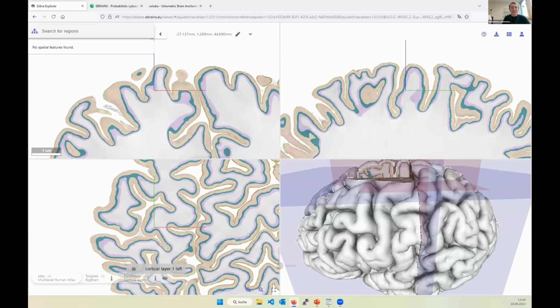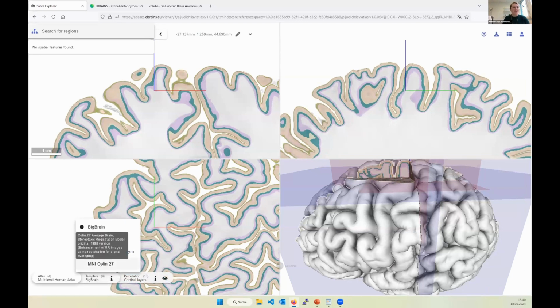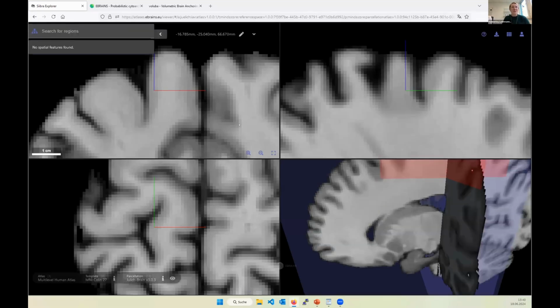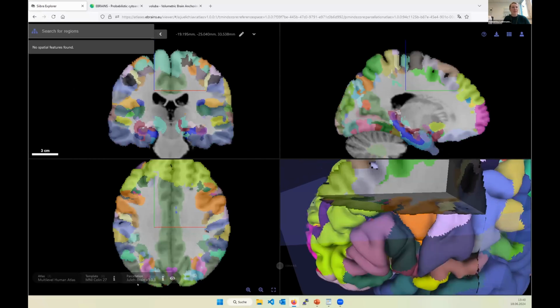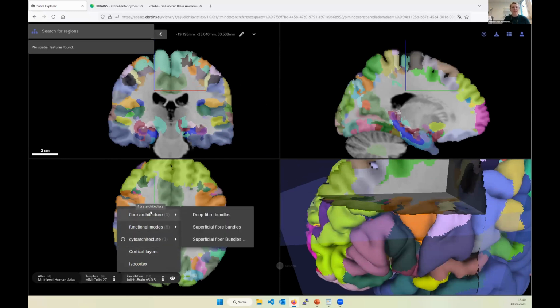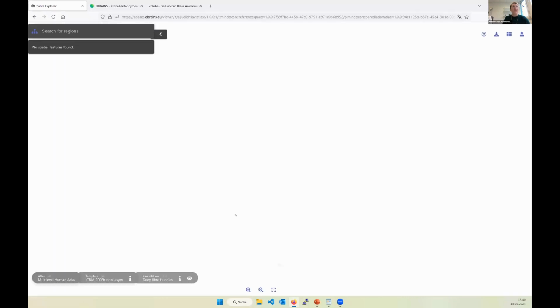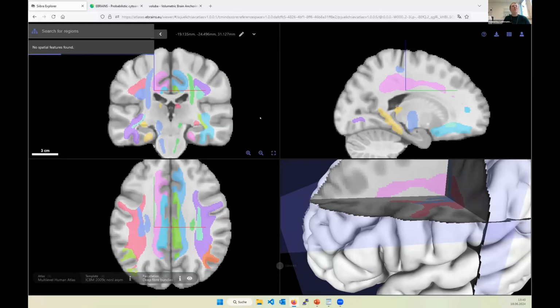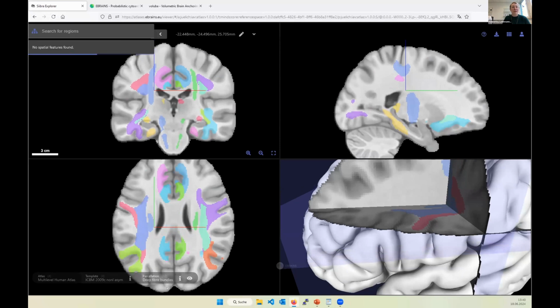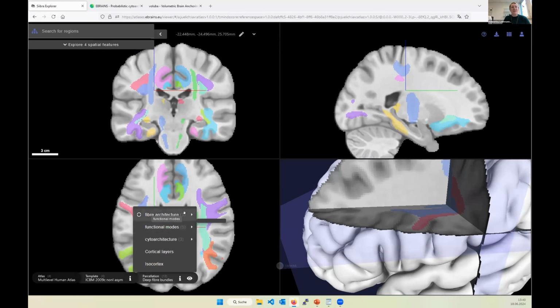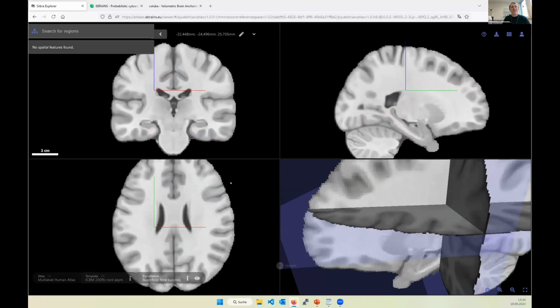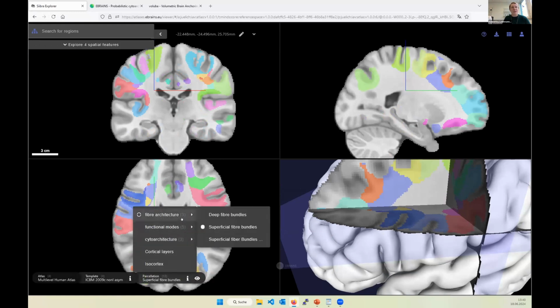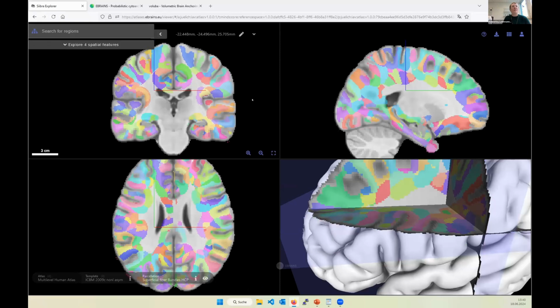Because what we didn't talk about, and I know it's a lot of stuff that I talk about because we have a lot of stuff implemented in our atlas, is that we can also take another parcellation. As Sebastian mentioned, we have the fiber architecture in MNI space here. This is a project of Jeff Mangin from France. So here we have now selected the deep fiber bundles. What we also have here is the superficial fiber bundles, or you can also directly go to the whole project and see everything here.